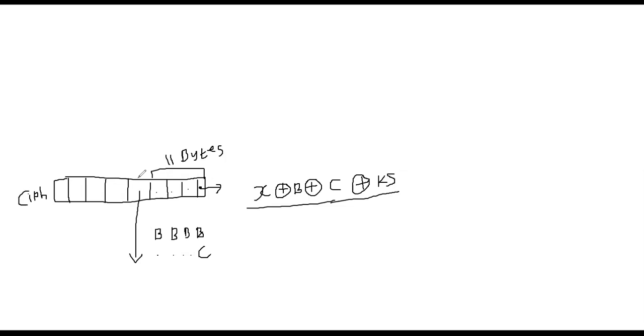Therefore, we are going to start a loop now, from 0 to 255. We will run this simple loop. We will replace this byte just by 0 and see whether the decryption oracle says it's a problem or not. We try with 1, 2, all the way up to 255.